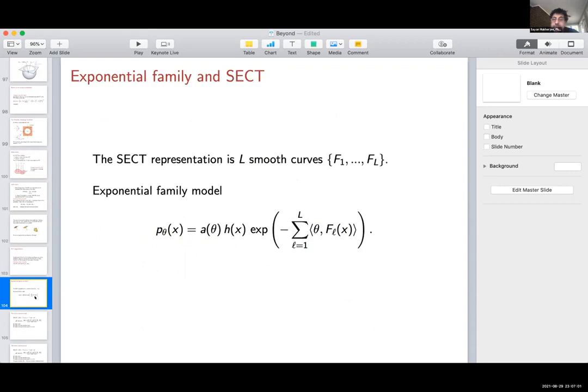Okay. Now, moving back to more statistical ideas, one of the things that's neat is if I give you a bunch of shapes, I can turn them into these smoothed Euler characteristic transform curves. And each of these, again, if I discretize it, I can basically start putting probability models on it.